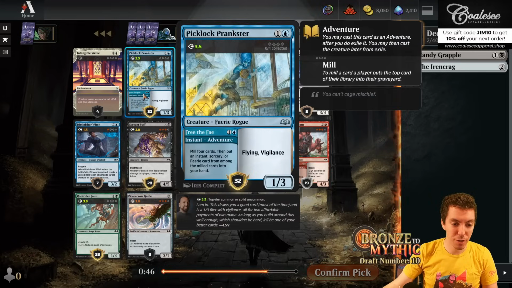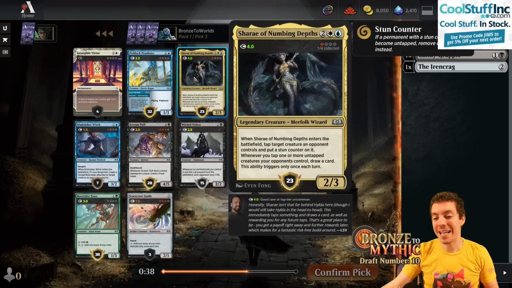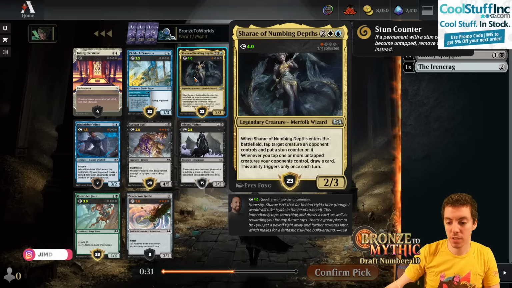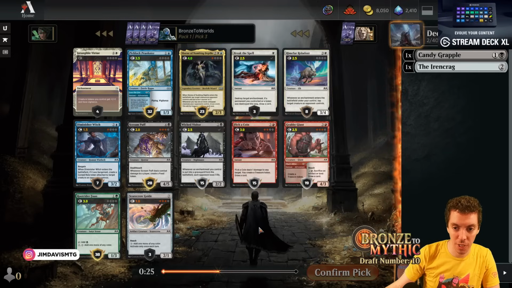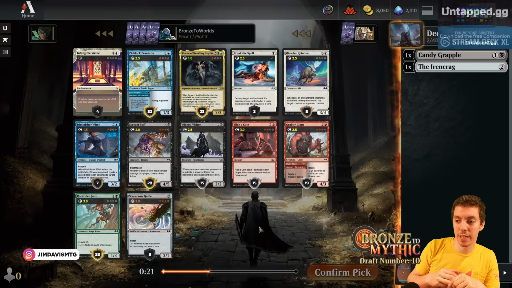All right. Picklock Prank is a pretty awesome card if we're going to be a spell-based or fairy-based deck. Just a stone 2-for-1, which is great. Also, we have the icy uncommon here, Shared of Numbing Depths, which is the signpost uncommon for the blue-white tappy archetype, which apparently is pretty bad. We haven't tried it yet, but I've heard it's kind of bad. Iron Crag, Candy Grapple.